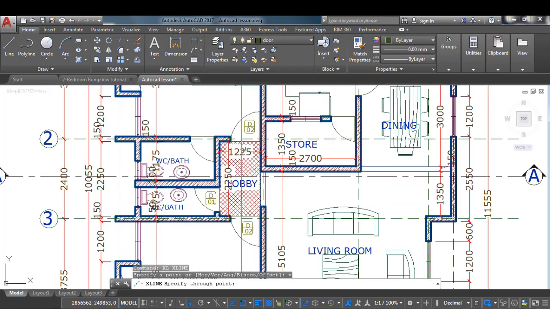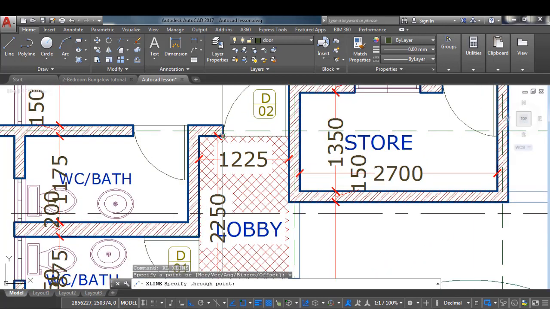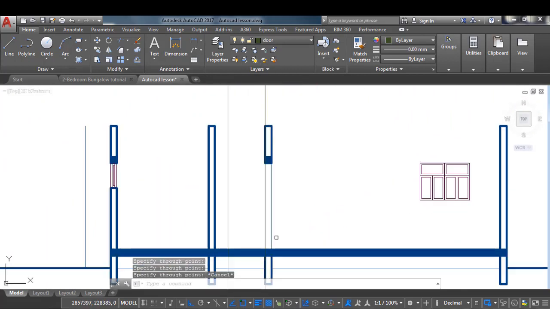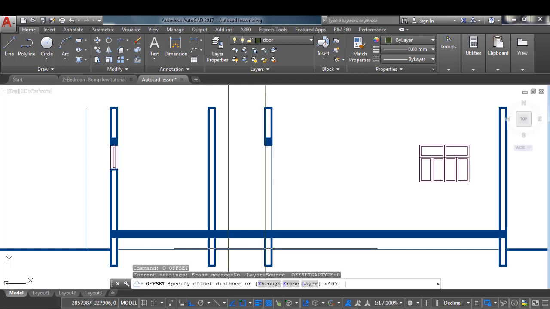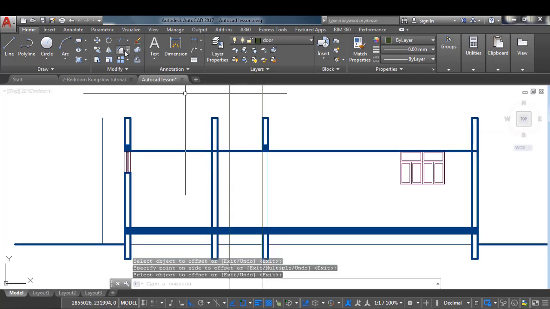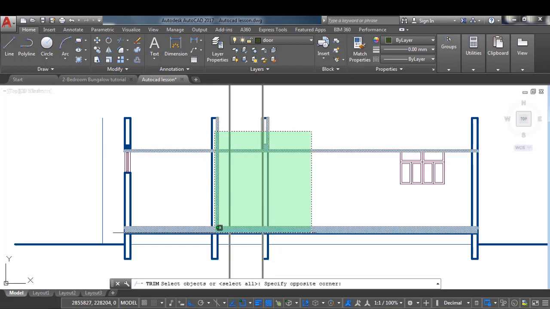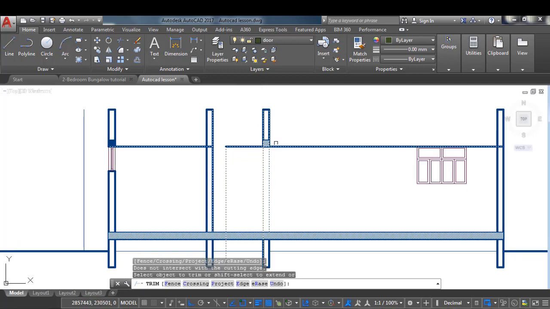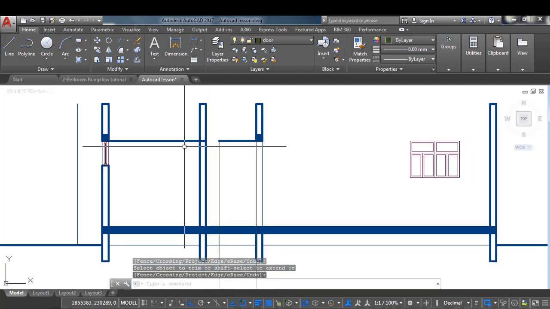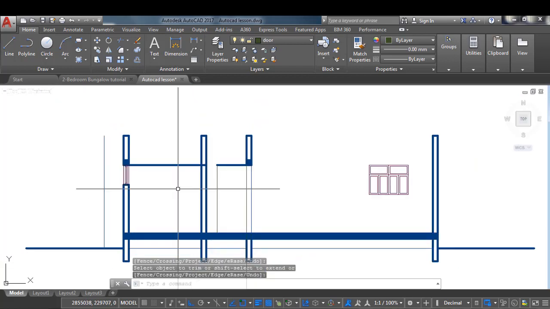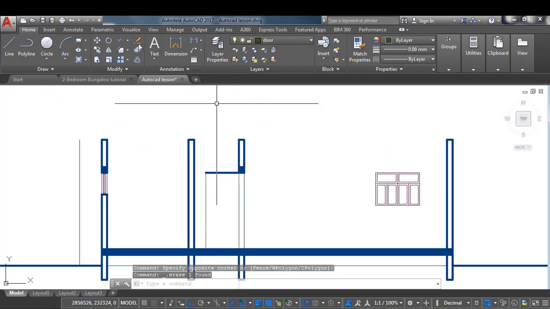You now extend the door that is showing in the extension line from here to here. You go back again to this place, you now draw your door, enter. Your height of your door is 2.1 meters, enter. You offset this line. By the time you offset this line, you click your trim, you window everywhere, and begin to trim and trim. If not everything got deleted, just delete it normally, highlight and delete or erase. They are doing the same work.